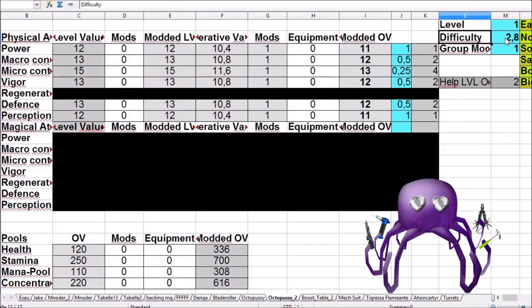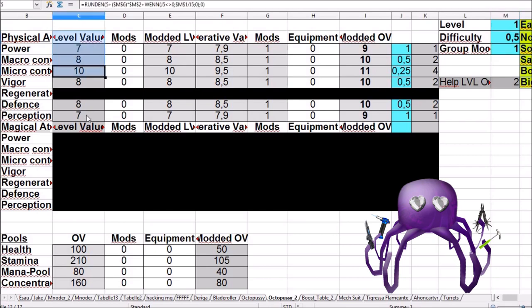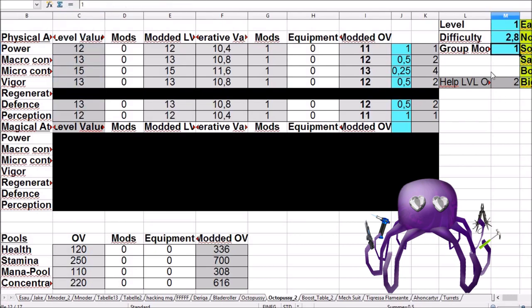What is relevant is the difficulty. Difficulty means how much mana you invest. Flora invested 28 mana into the Octopussy, so let's compare it. If she only invests the minimum, you see that the values go down quite a bit. And you can also see if the level goes up, the Octopussy will get better in a really deep curve.